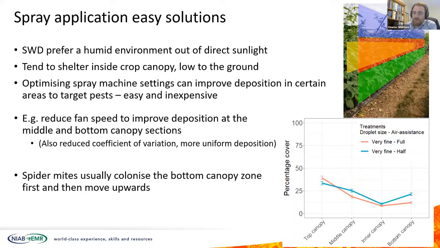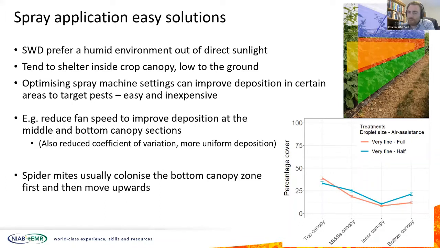This is an example of how simply and cheaply growers can improve their spray deposition and get more out of the sprays they're doing. As a rough rule of thumb, spray deposition coverage should be between 20 and 40 percent, but it would be useful to have more information on the effective dose for particular products controlling specific pests — information that needs to come from the product manufacturers. Two-spotted spider mites tend to colonize the bottoms of hop plants and raspberry canes, so this type of spray machine optimization could also improve control of mites.